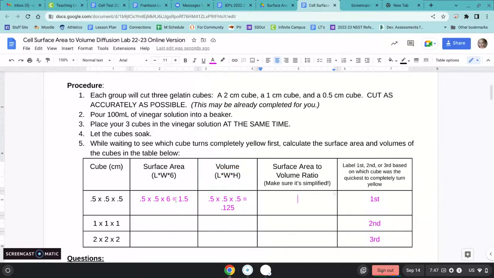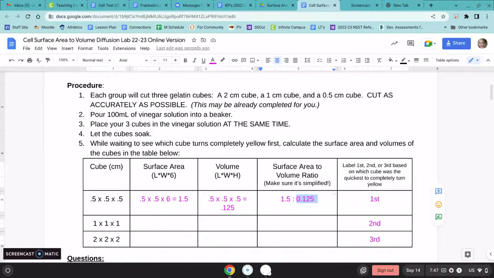So we're just going to take our surface area number, 1.5, and we're going to do the two dots. The two dots mean a ratio. We're comparing it to 0.125. Notice it says, make sure it's simplified. Simplified means we've got 1 on this side, okay? So the easy way for me to explain this to you is you just take the left number divided by the right number, and you put it next to 1, okay? If you want to know why we do it, it's because we need to get 1 on this side.